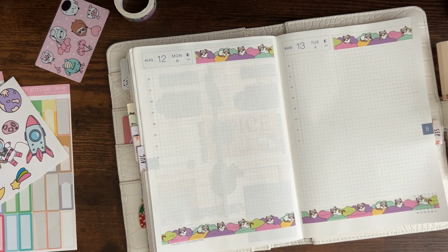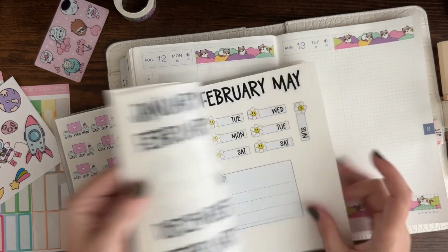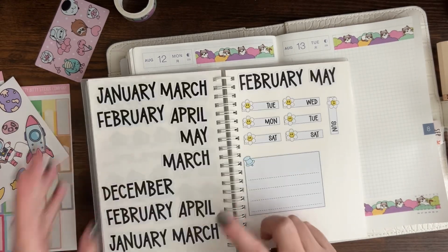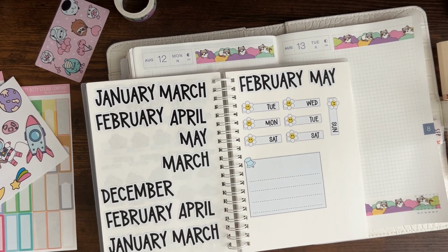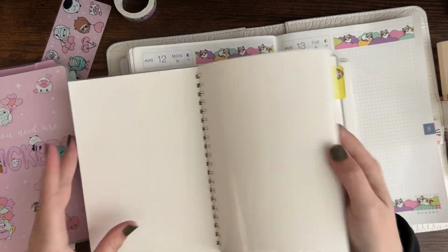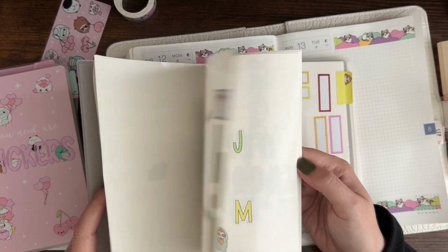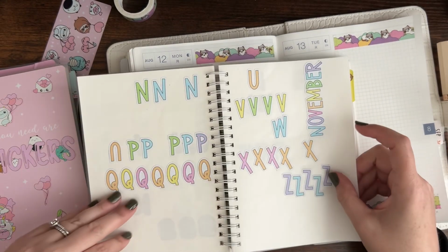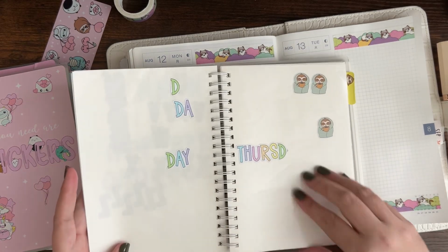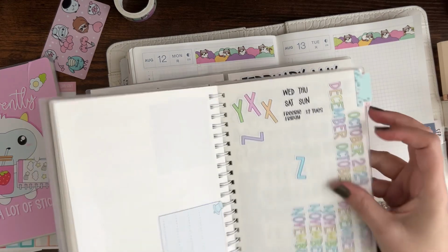So let me see here. I'm wondering, because I had days of the week, you know those big days of the week words? These, I had, yeah, like Monday, Tuesday, and those would be so perfect for the spread if I can find them. I haven't purchased those in a long time. So I'm wondering, because I reorganized my stickers, you know? Oh, here we go. Here's some. You can see part of one day. So that gives me hope that I'm on the right track, that they're in here.